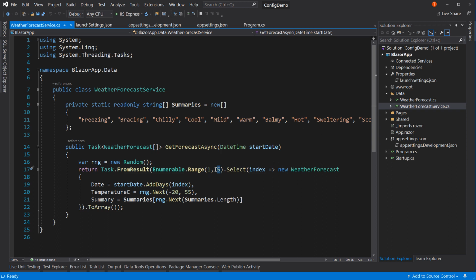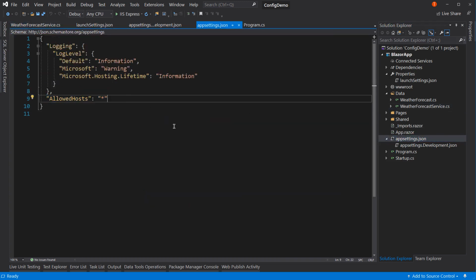Okay, so instead of hard coding from 1 to 5, let's put a value. We're going to put it in appsettings.json. So I'm going to put a comma here. I'm going to say WeatherForecastDays. I'm going to say 4. All right, that's the default in appsettings.json.